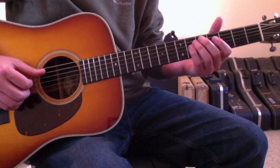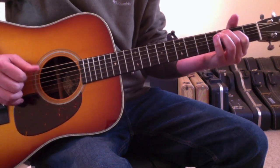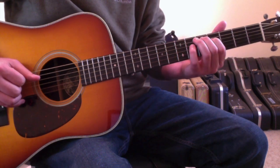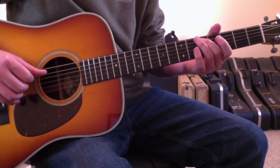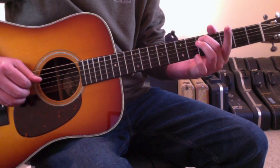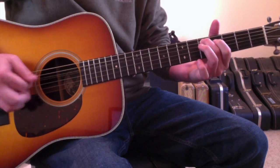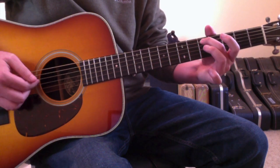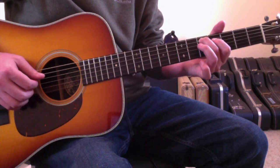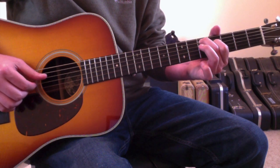Another embellishment that happens is, so the way that you're going to do that is you're going to take your C shape and just pull it up 2 frets. So now I've got my second finger on the 5th string 5th fret. Pluck that, and then you're going to use your first finger to hammer on to the 4th string 4th fret. So I'm plucking the 5th string, I'm plucking the open 3rd, the open 4th string, and I'm hammering on with my first finger to the 4th string 4th fret. And then alternate between the open 3rd string and the fretted 4th string.